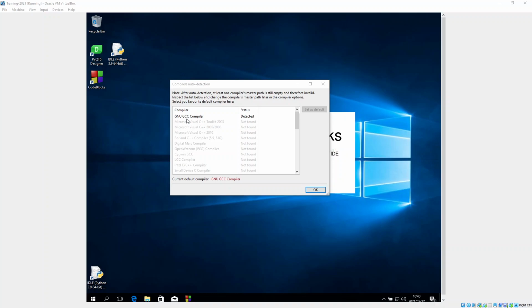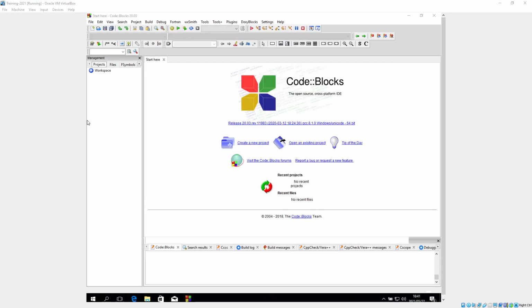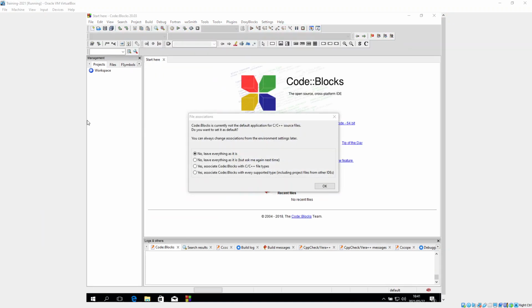It's got a GNU GCC compiler detected. I'm going to choose OK. And here it's asking me, do I want to associate any files with C++? So I'll say yes, I want to associate CodeBlocks with C or C++ file types. Go OK.